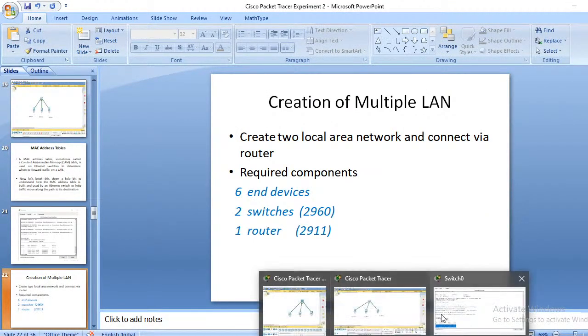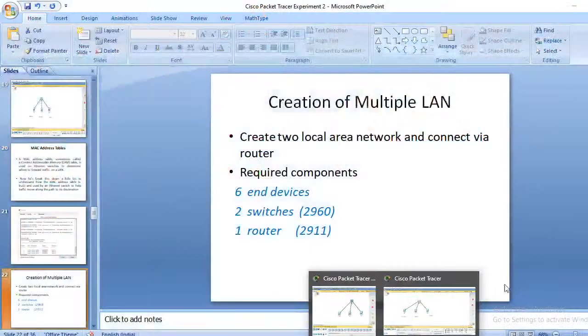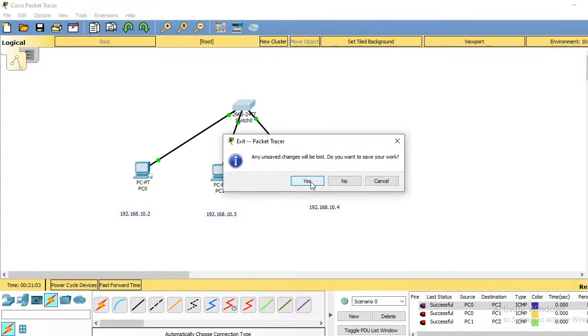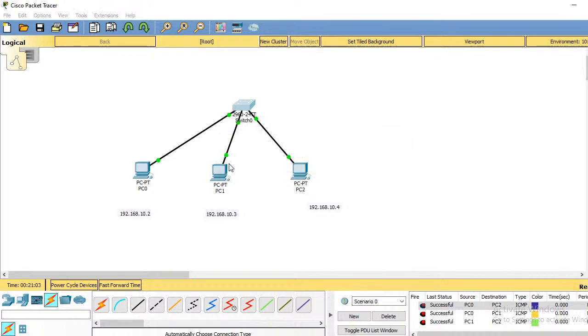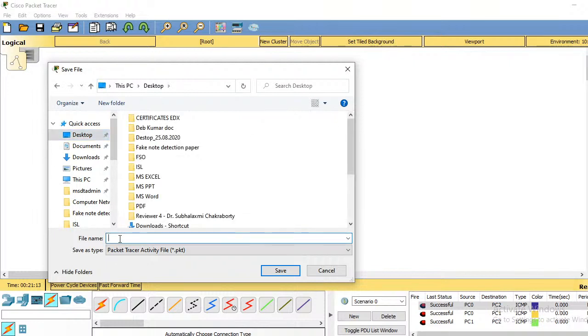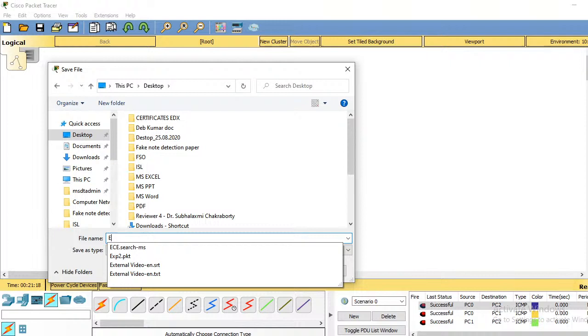So I'm closing this panel, and I'm writing experiment 3. Just wait for some time. Okay, so on the desktop I am writing experiment 3, exp3.